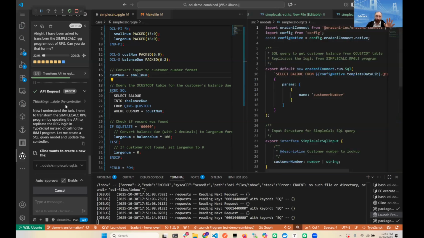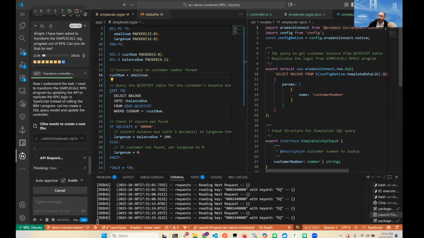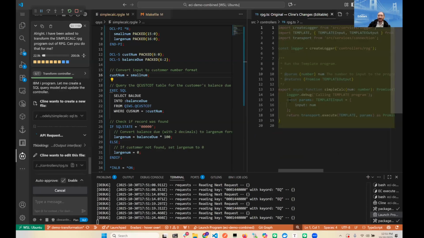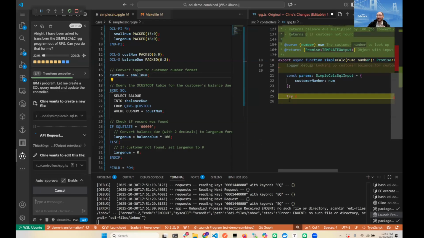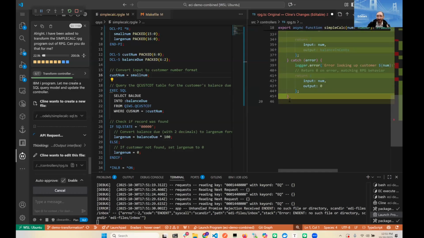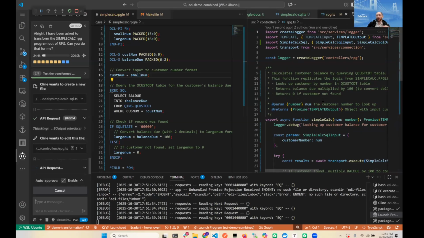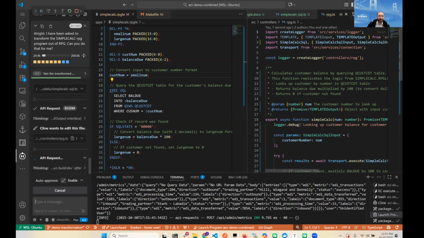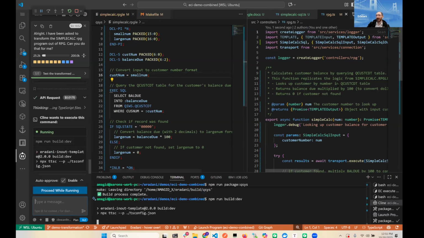I want to focus on that for a second before I jump into the questions. While it works on this, the build feedback is also very important. Meaning I've got my assistant in an environment where it is actually able to test the code that it's writing, and it's able to compile it so it can get feedback from the compiler and from the IBM i so that it knows that what it generated is correct. And it looks like it might be just about ready. Yeah, it's going through and compiling it now.